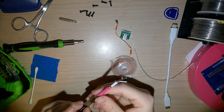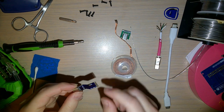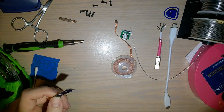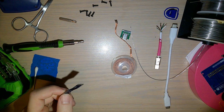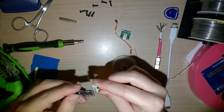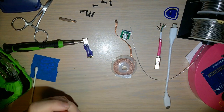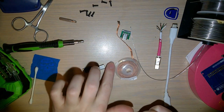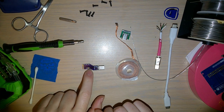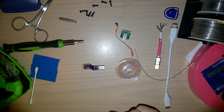Now, before I get this soldered into my controller, I need to get some header pins. The nice thing about this connector, even though it's not designed to come off, is that it's still a standard spacing. What is it, like 2.54 millimeter or something like that? Either way, any header pins will work. Let me go grab some, and since I want to test out the USB-C host capability, I want to grab some resistors as well. I will be right back.